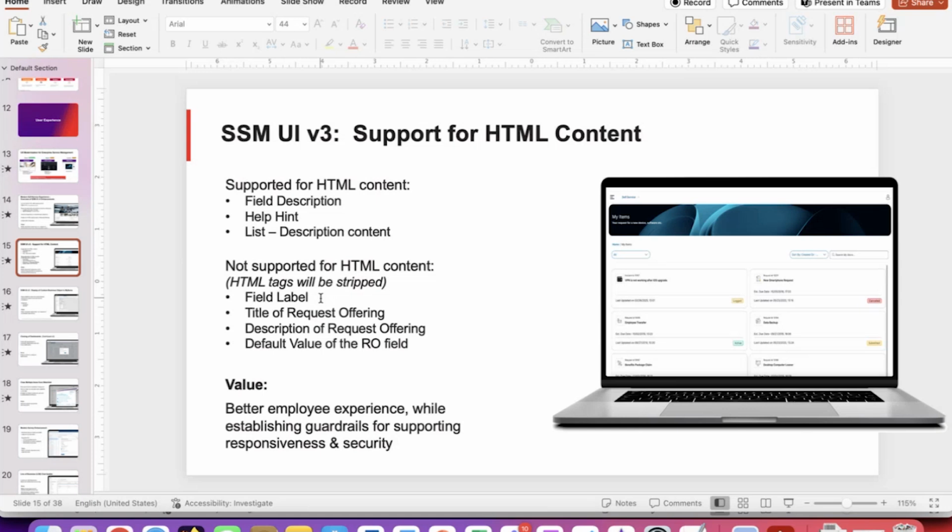We continue to look at feedback. In fact, we are working right now on a more comprehensive HTML sanitization capability that gives customers more control over which of the HTML text to strip out and which not. Because in certain scenarios and based on which role, you may want to open it up a bit more and in some cases a bit less, right? So ultimately, we want to give our customers more control over what you consider secure and whatnot, right? So there will be more work in this area.